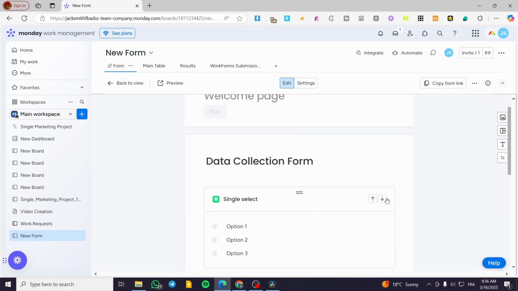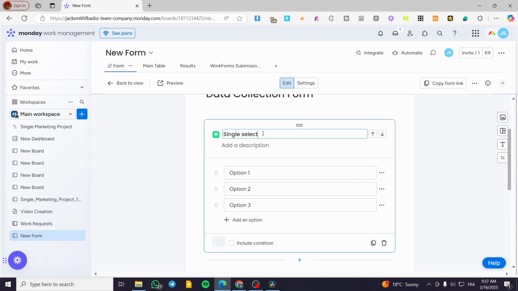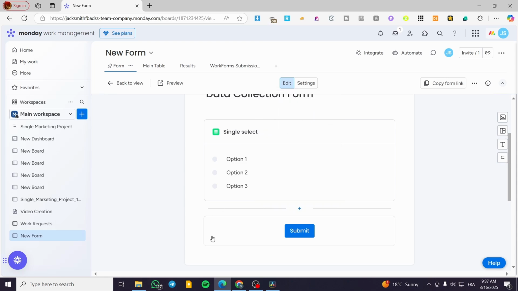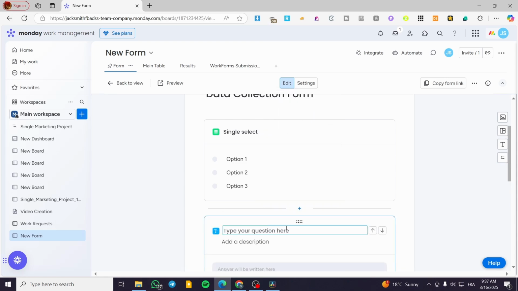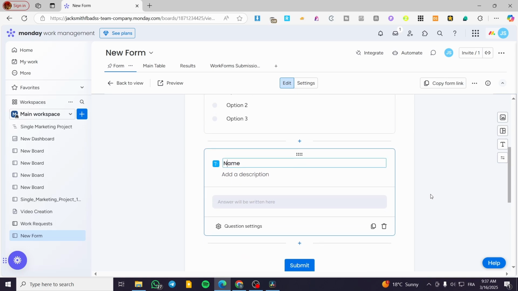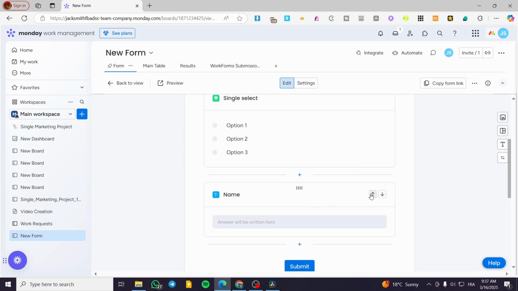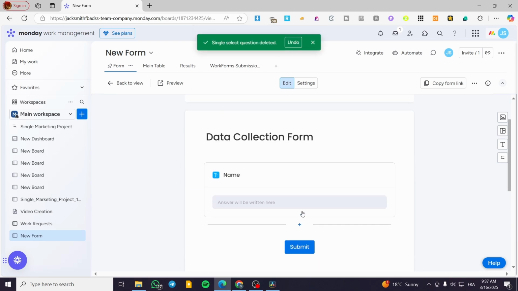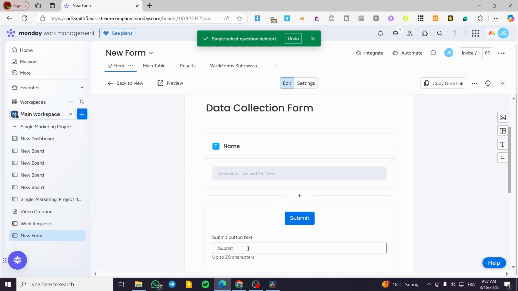Now, here, as you can see, we have this specific form. So you can have maybe the option in here, or you can create another, let's say, field, and then you can delete that. So we're going to have the text or short text form. So for example, name, and we're going to have it just like that. Boom. We're going to have it at the top, and this, I think that I do not need that. So I'm going to have a name.